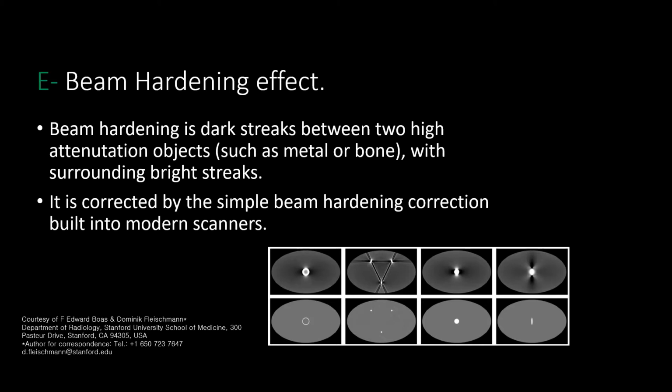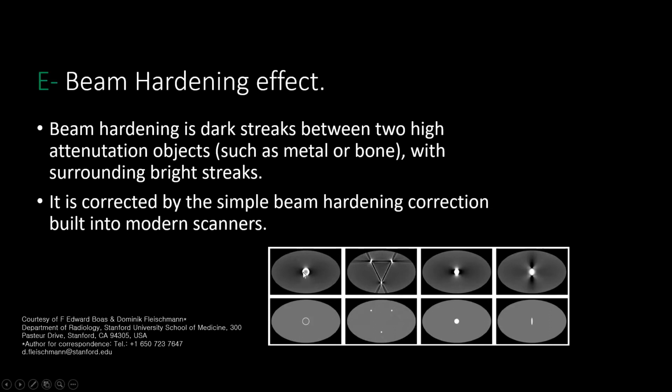Last thing I would like to speak to you about is beam hardening effect. And beam hardening effect is a very important artifact that we need to know about. I can't tell you how many implants have been falsely extracted because people don't really know much about beam hardening. So what is beam hardening? Well, beam hardening just in essence is if we have a very dense object in the CBCT, what we will find is dark streaks or dark lines around this very dense object, and this is what we call beam hardening effect.